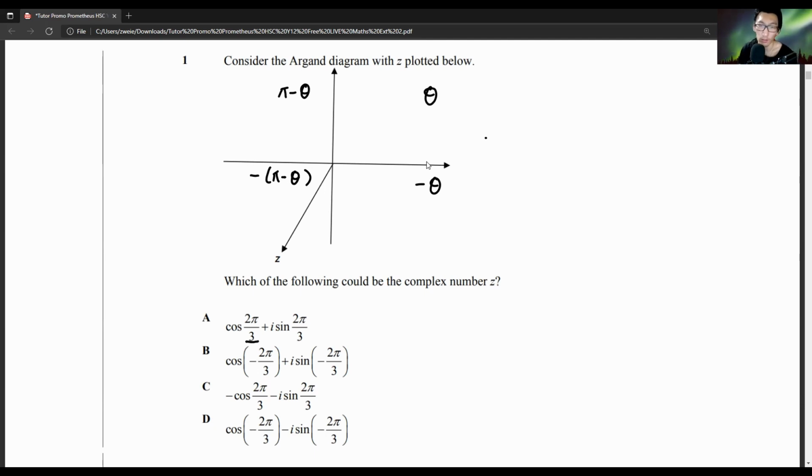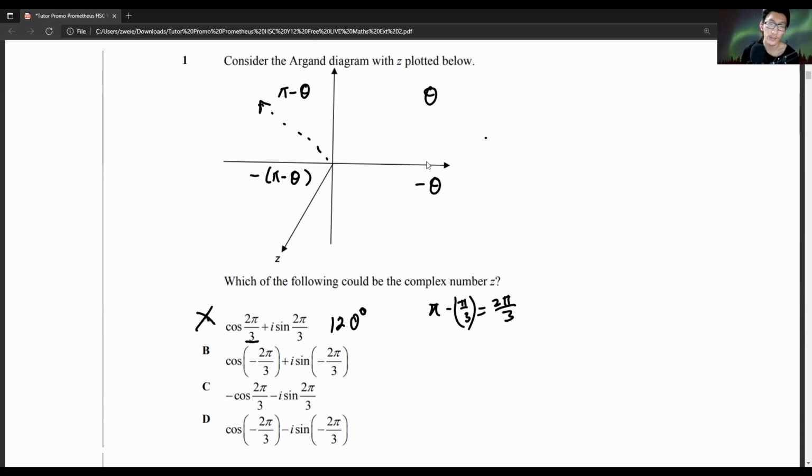Now, say that the angle is 2 pi on 3. Say that the small angle, between 0 and 90 degrees. But first of all, let's convert this. 2 pi on 3 is 120 degrees. So this means that our option A is in our second quadrant, pi minus pi on 3, giving me 2 pi on 3, and pi on 3 would be my acute angle in quadrant 1. So clearly 2 pi on 3 is in the second quadrant, and we cannot consider that.